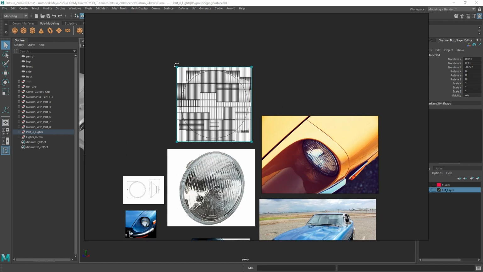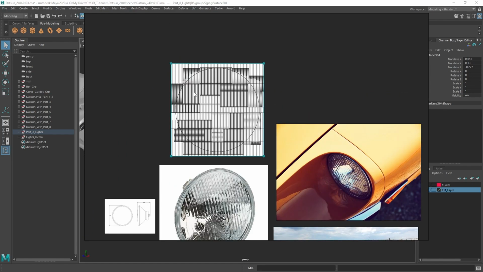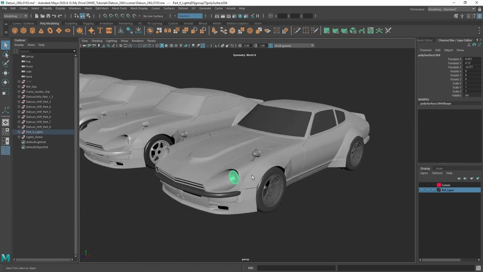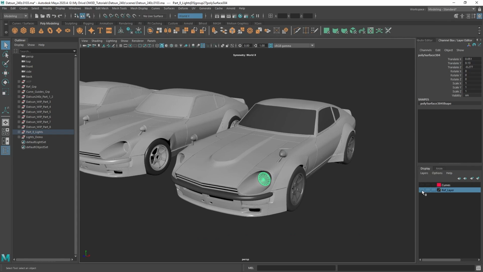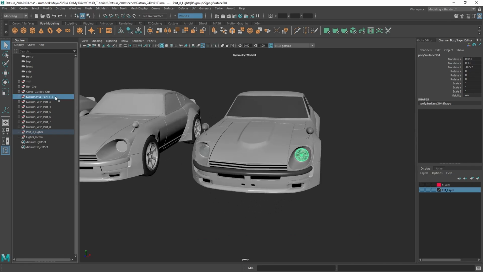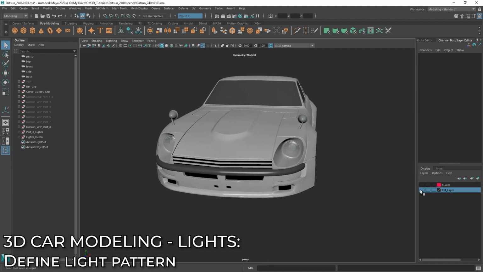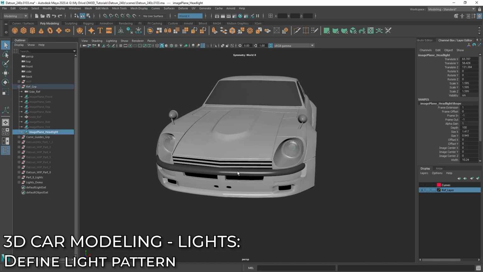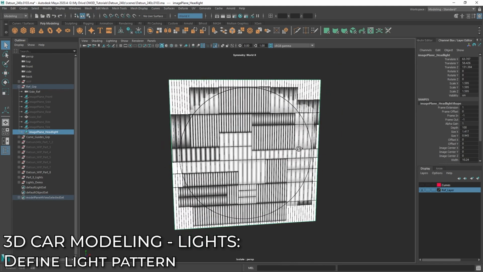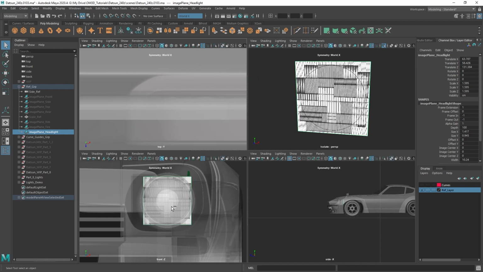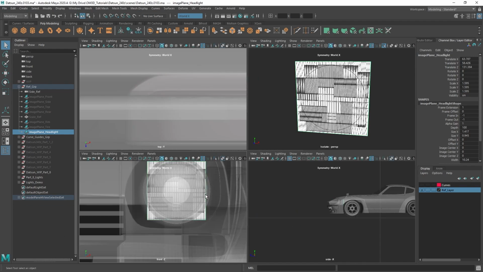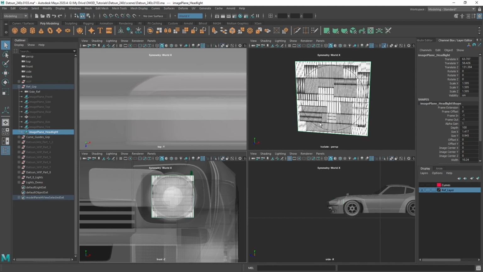All right, so I'm going to be bringing this pattern in here. Now, if I didn't have this, I would create this by hand, but I was lucky enough to find this from the Tinker's Workshop. All right, so we're inside of Maya now, let me go ahead and hide all of our other parts here. And I want to now set up our pattern reference, right? Because we need to define the pattern. And in my ref group here, you'll see that I actually have this already set up on an image plane, and that's set up on this front camera view here. And it's already in position, set up, and ready to go.